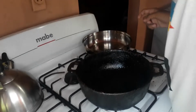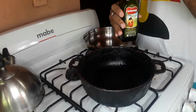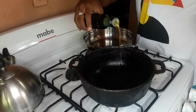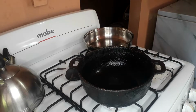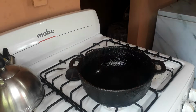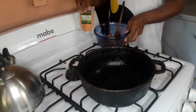We'll be adding some olive oil to the pot. So yeah, some olive oil in there. Let that get a bit hot because the pot has now been lit. And what we'll do is we'll move this pan for the time being, and I will just do these individually, but I'll show you all how I do one first.